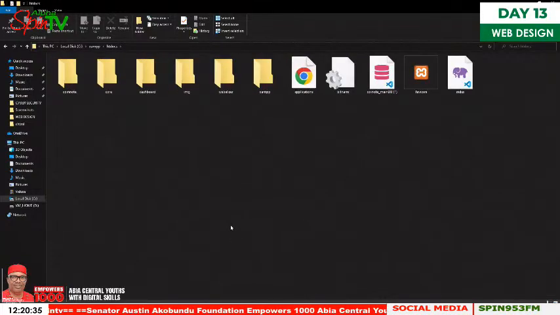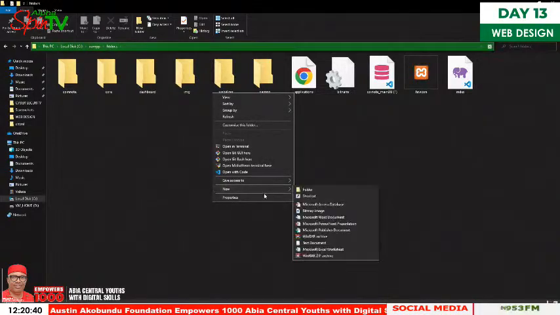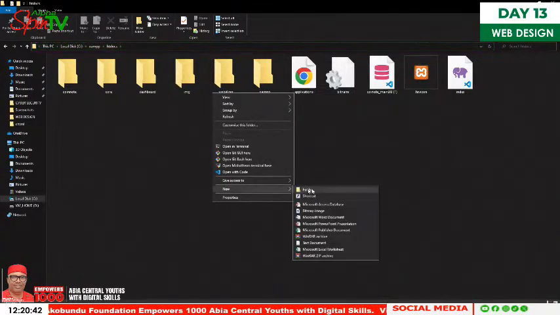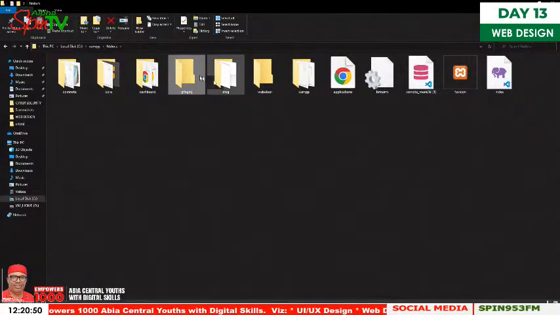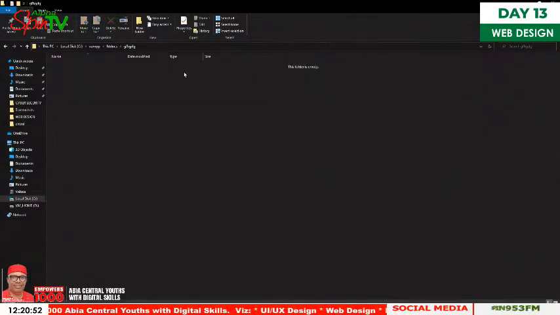Now, once it opens, you have to create a folder. Take note of this. You have to create a folder first. Now, your folder can bear any name. Then you now open this folder. Inside this folder is where you're going to do your WordPress installation. Are you following? Now, you download your WordPress, copy the zip file into this place. Are you following? Copy your zip file into this place.